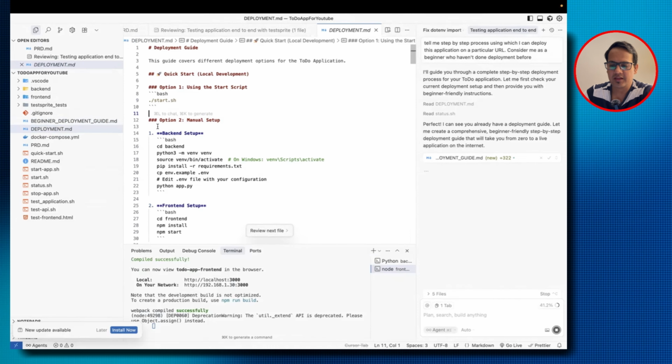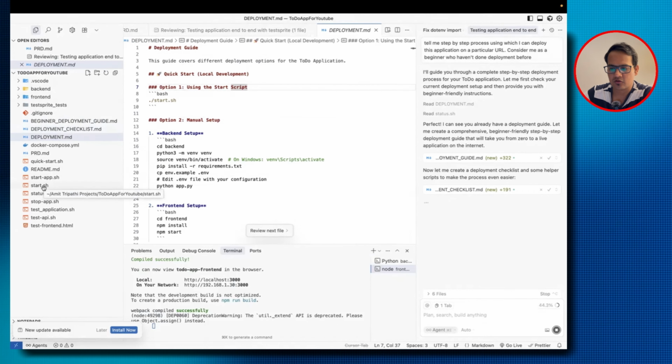So right now we have written all of this application, the code is here, but how do we access this application? That's where accessing the application in different ways is called deployment. So there are multiple options. First option over here, if you see, it has created a start script. The script is nothing but start.sh, this shell script it has created. I'll tell you what it does.